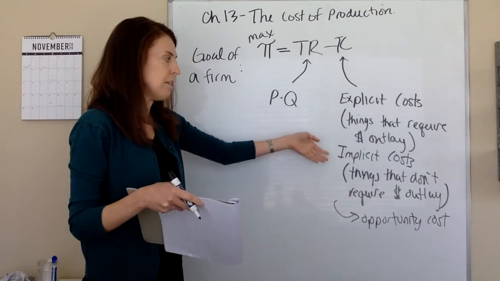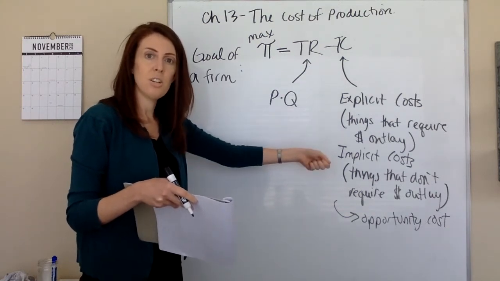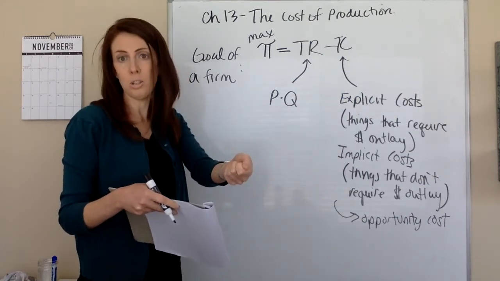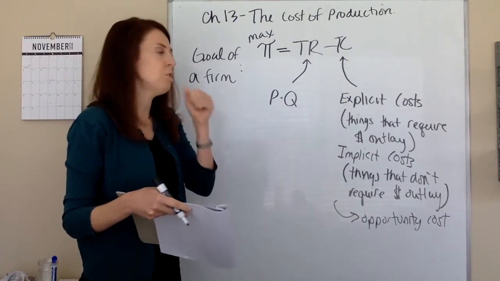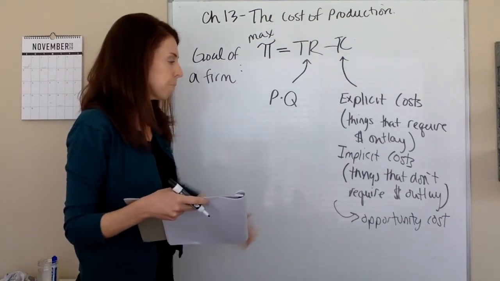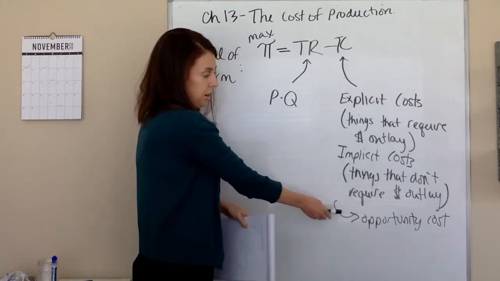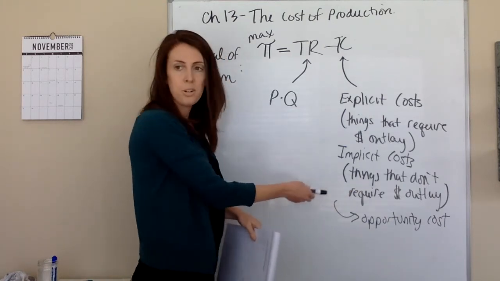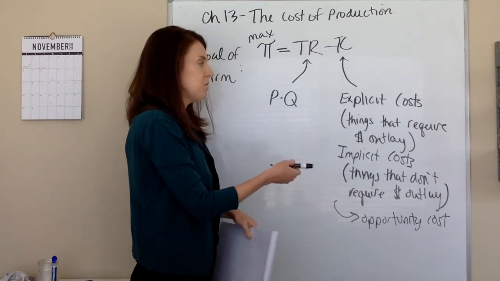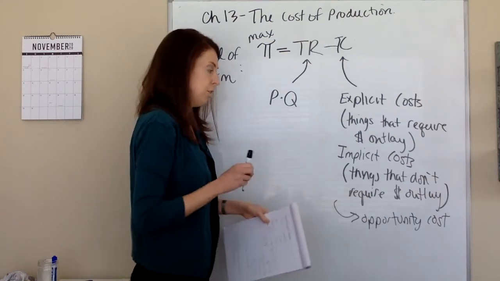A firm needs to take that into account, that by making a particular decision, they're giving up the opportunity to make money elsewhere, for example, getting interest. And so those are implicit costs that an economist cares about. Okay, so implicit costs are all opportunity costs. So again, an opportunity cost is whatever you're giving up because you're doing what you're doing. That's the opportunity that is costing you.